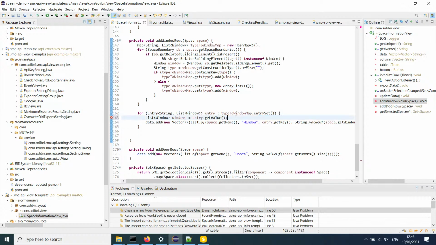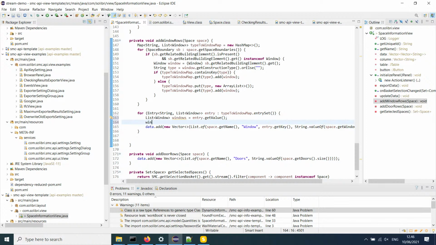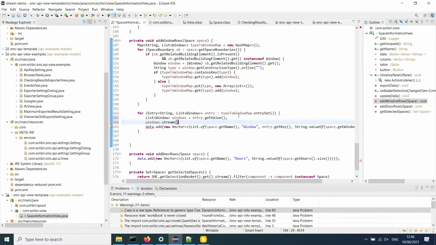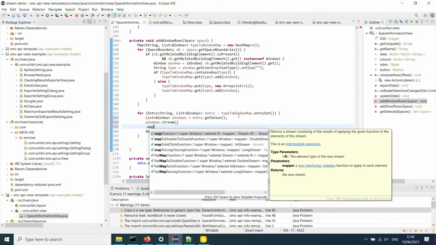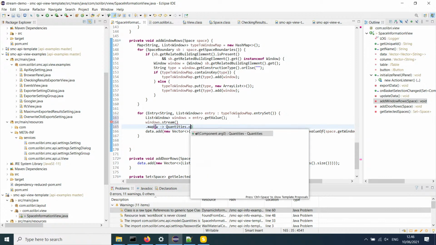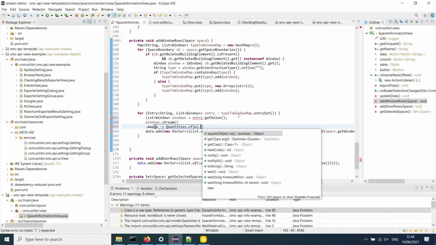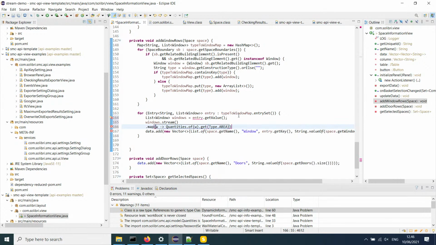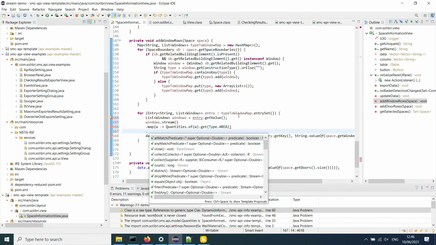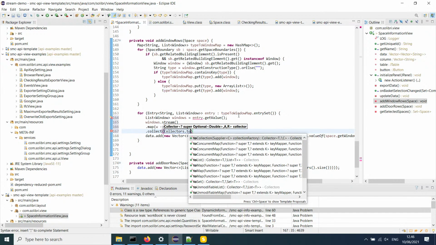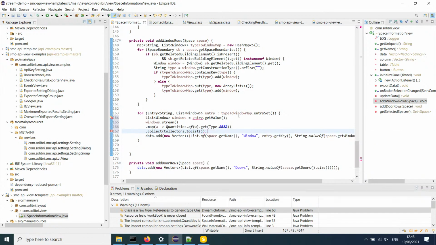So let's just calculate all of those. Let's stream these. Let's map window to quantities of that window and get type area out of it. And now we collect them to a list.